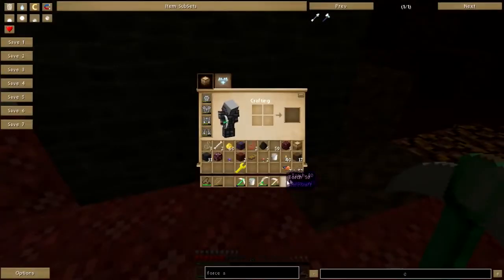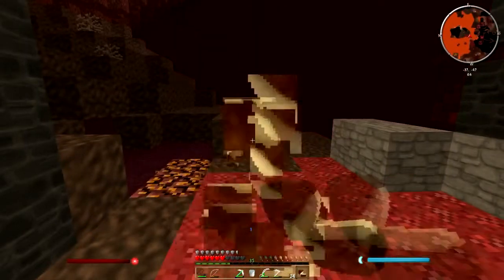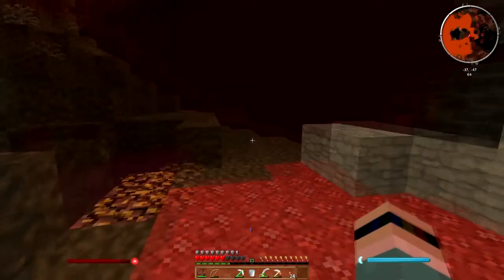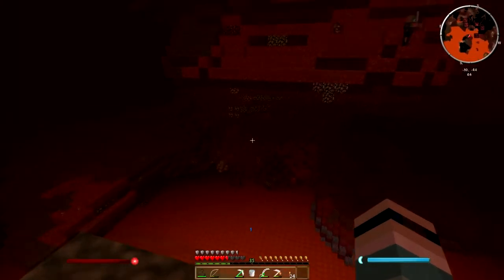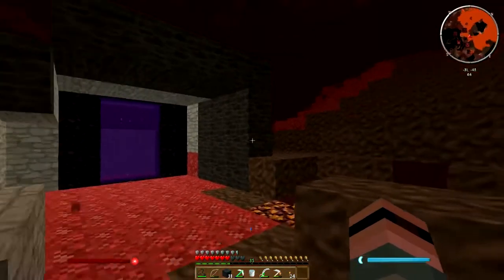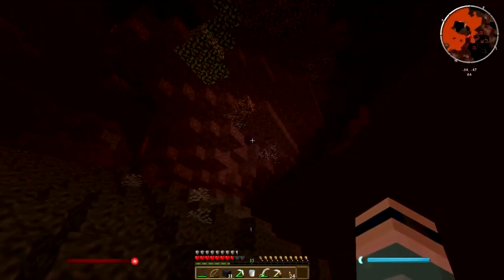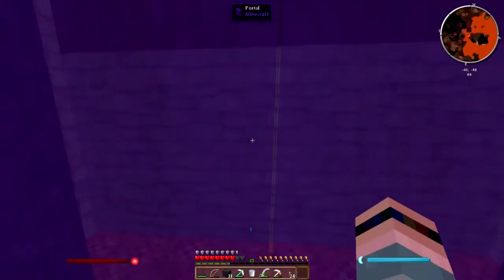Alright, I need some food. How many taters left? I've got 2 taters left. Okay, what I'd like to do is bridge over there. So, I'm going to need more blocks to do it, though. So for now, I'm going to go home.